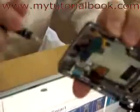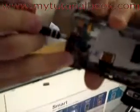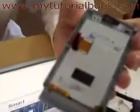And as you do it, just use sort of a slow, steady pressure. There's some adhesive for the speaker and the earpiece right there. You can always warm it up a little bit with a blow dryer. Might make your job a little bit easier. Get the adhesive right off of there. Alright, and we are down to the actual LCD module itself.